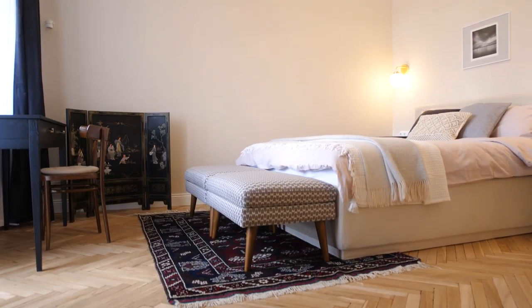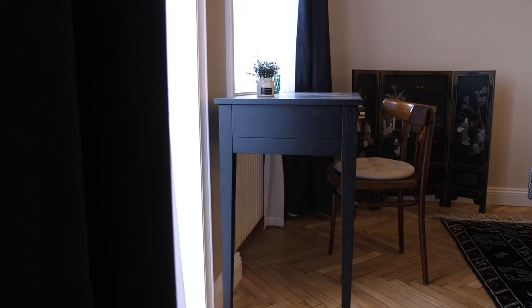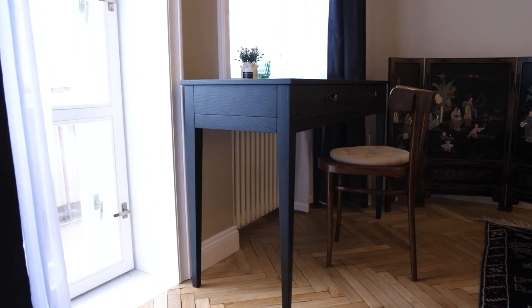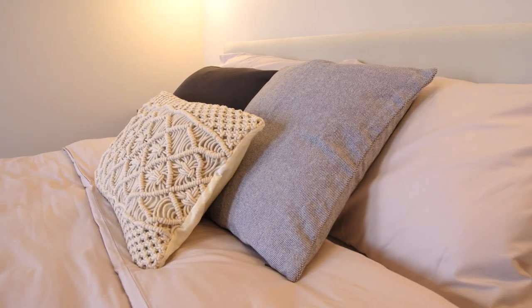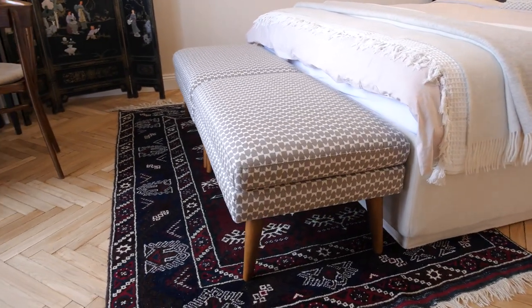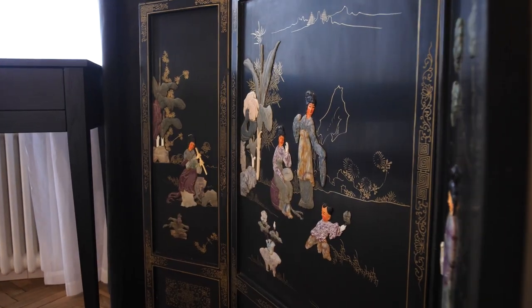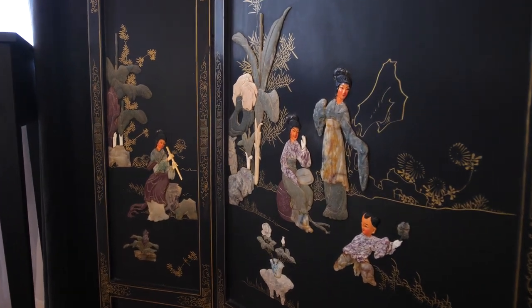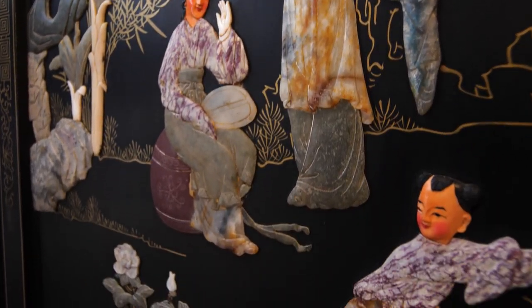In this bedroom, it's not very spacious, but it doesn't need to be — it's just about a bed, a couple of side tables, a little workspace and a desk near the window. We wanted it to feel very warm; the color scheme is very warm and all the details — the textile, the colors of the furniture — are also very warm. We also tried to add a little bit of vintage detail. This is a 19th-century piece from China, more decorative now, with a lovely hand-painted ornament all over it.